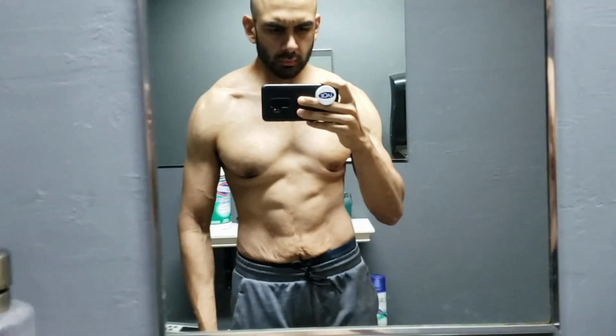I'll be honest, I'm pretty insecure at times, especially times when I have to take my shirt off. But I've done it multiple times. I've been on the beach, and it doesn't really bother me that much. And when I tell a lot of people, like my co-workers and stuff like that, that I used to be obese, they actually refuse to believe me. And even though sometimes I may show them my old pictures, they still can't believe it. But having loose skin is like proof, right? It's like a souvenir of my past life, what my body used to be like. So oftentimes it's a great reminder of where you've been and how far you've come since then.